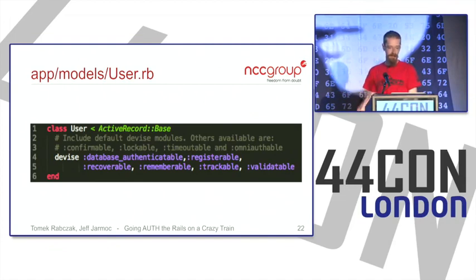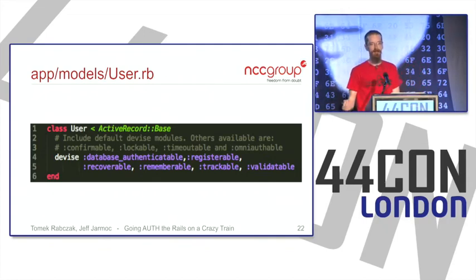It's just a class that inherits from ActiveRecord. And then we've got some comments and devise with all these different modules. Devise has a modular architecture where you can turn different components off and on depending on what you want in your environment. But these are the ones you get by default that are in the bluish purple here.